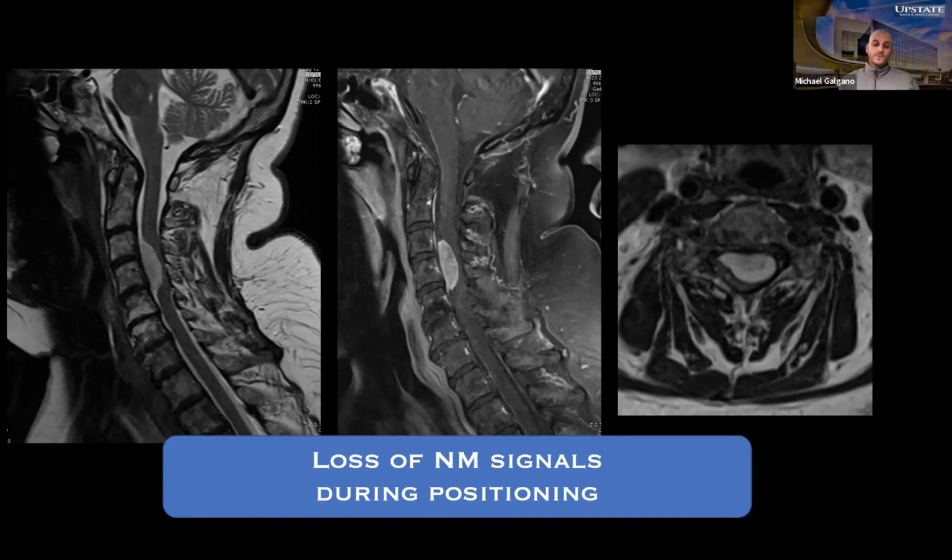Yeah, I agree. I went over this case with my residents a few weeks ago, and I asked them the same questions, and a lot of people said flip anterior, flip supine, wake the patient up, but you're still going to have the same outcome once you flip them prone again. And this is not a patient that you're going to do a 3-level corpectomy on to take out an intradural tumor. That's just not practical.